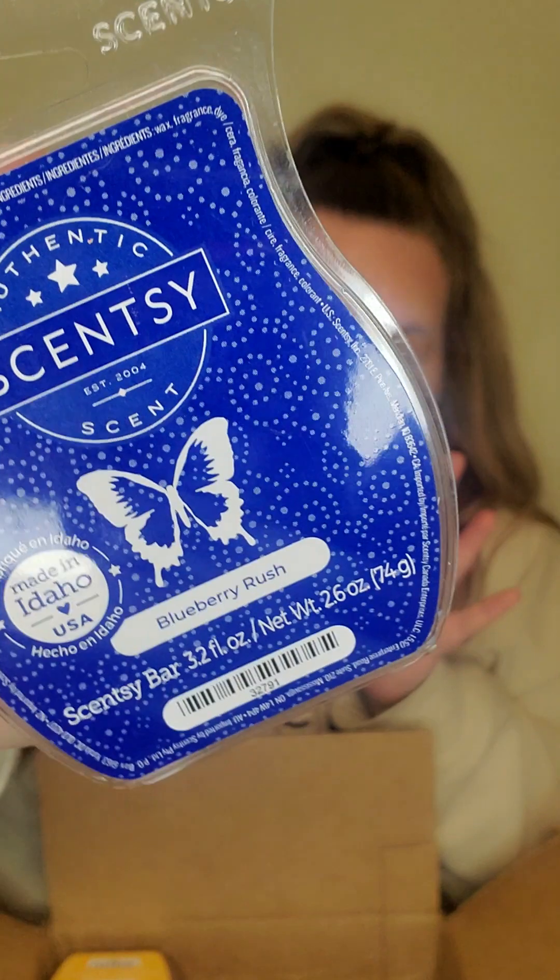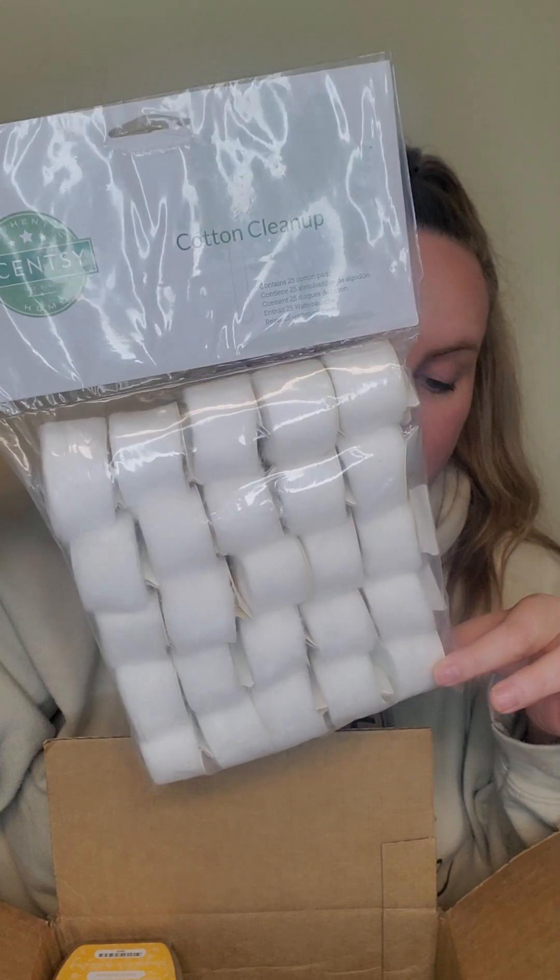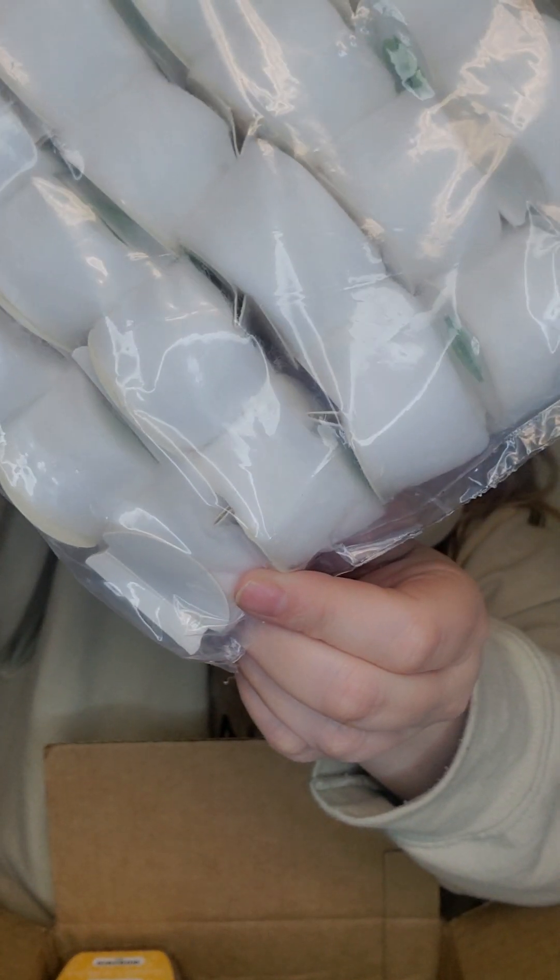The thing I love about the Scentsy Club is that as soon as you spend $30 US, you get automatic 10% off your whole order. When you spend $60 US, you not only get 10% off your order, you get an item at half price. So my half-price item this time was the new mini cotton cleanups — I got these for half price. I like to give these out in customer orders and use them as well, but this one got a little damage, just kind of smashed. I guess I'll be using that one. I thought I would try these out and see how I like them.